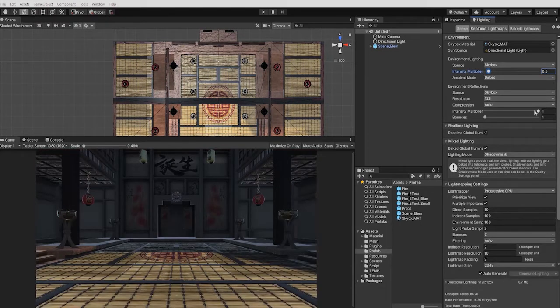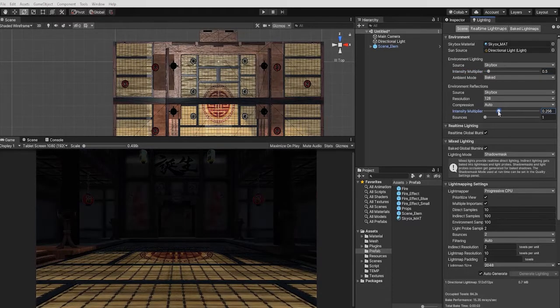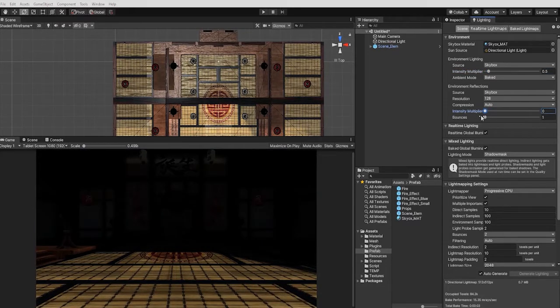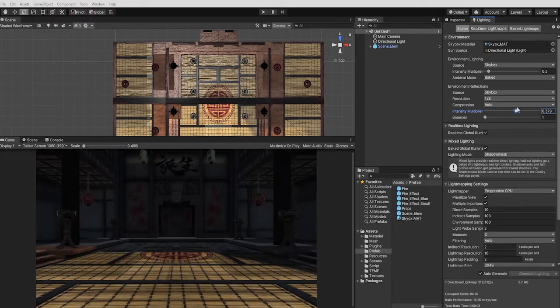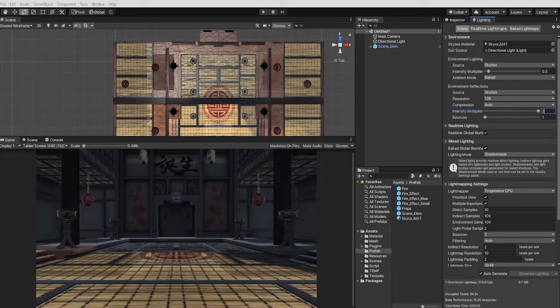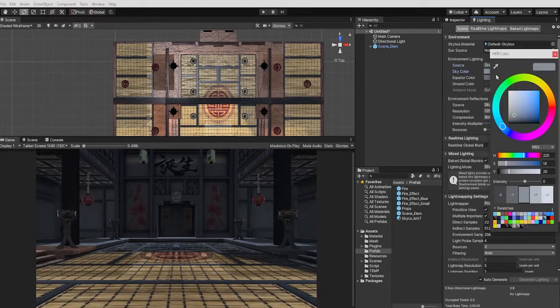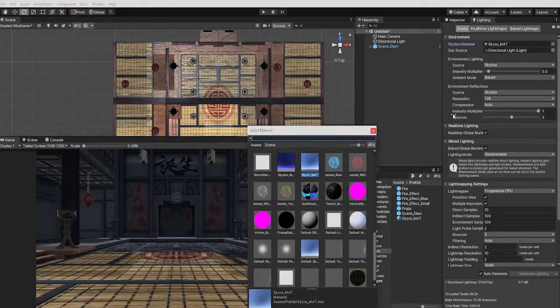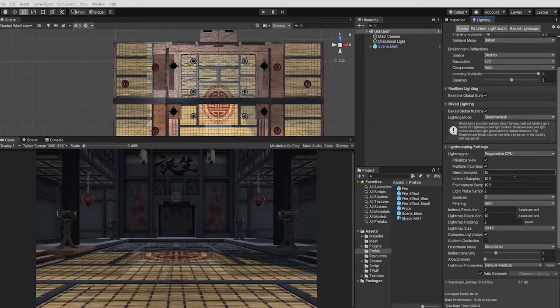Much like the environmental lighting options, the environmental reflection options also allow us to adjust the source of the ambient light that is received and displayed in any object or material in our scene with reflective properties. Along with the light's intensity, we can also adjust the amount of light bounces received in our reflection. Along with being able to change our ambient light source from material, gradient, or color, we can also change our skybox material from the default sky to a custom sky or HDRI material, which is something we'll show you how to do in a later lesson.